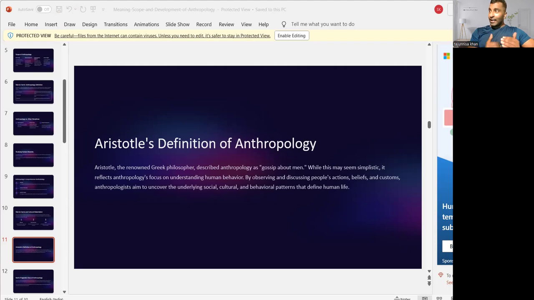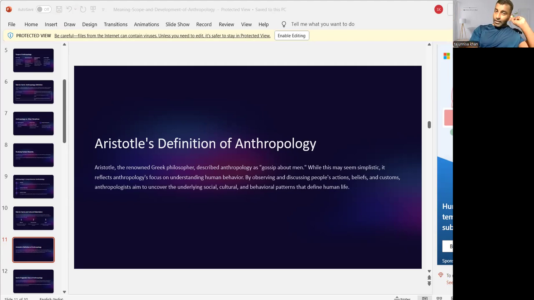So again and again, I'm talking about the same point, that this is not studying one dimension. It is a multi-dimensional, holistic, integrated approach. It's not only about studying people or human behavior. It also studies how it's shaped and what are the reasons for that, like the social aspect, the cultural aspect, the behavioral pattern. All these ultimately define human life. Okay, so that's why I told you this subject is totally different from biology, which studies only the biological aspect, or psychology or philosophy, or even to an extent sociology also.